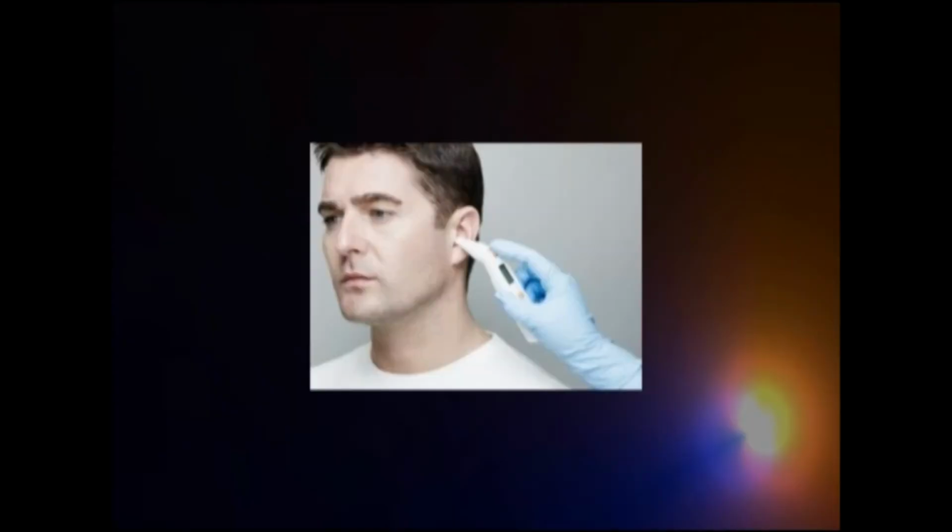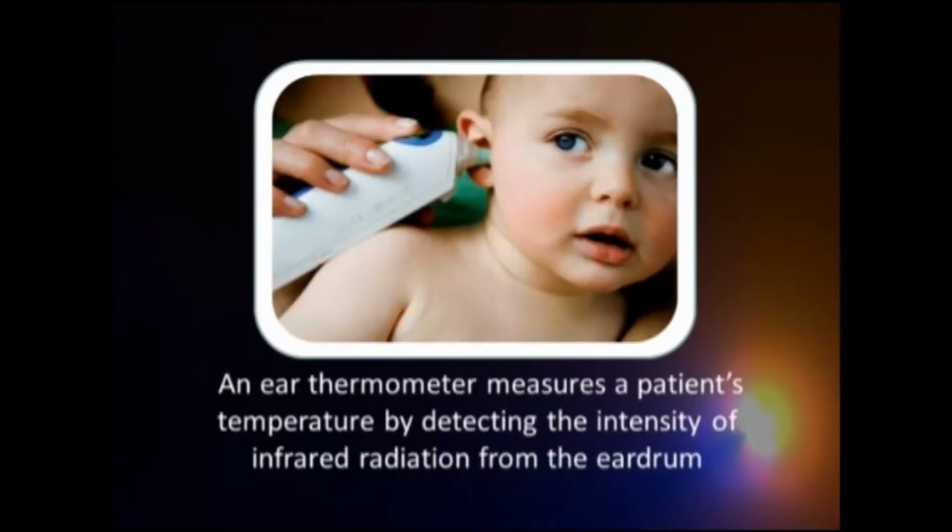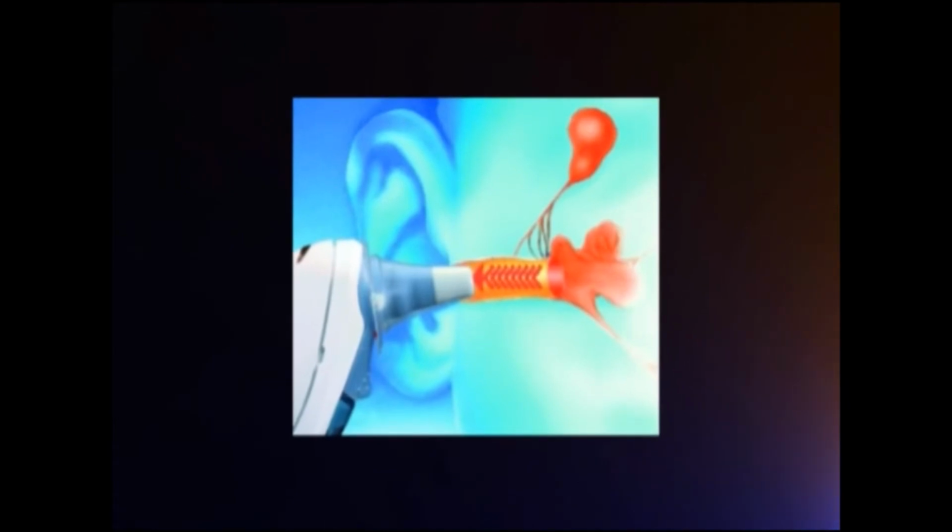I am sure you would have come across the ear thermometers nowadays being used, especially for children. The basic principle is that when you insert the probe into the ear of the child, if the child has fever, the temperature is more than normal. The IR radiation which comes will be sensed by the sensor of the thermometer, and that will be displayed as a reading on the thermometer. It is a very convenient device, created by NASA for different purposes, but it is put to common use nowadays.